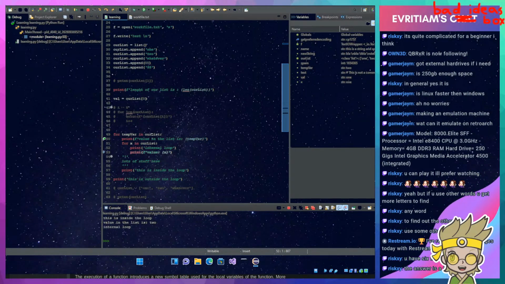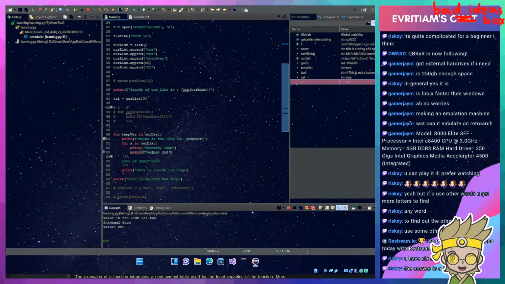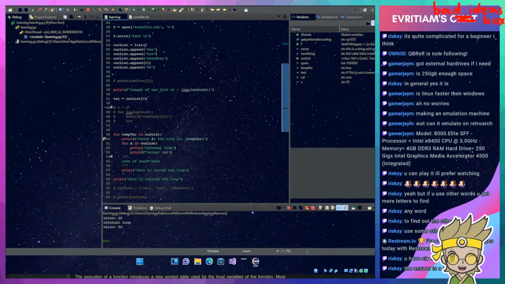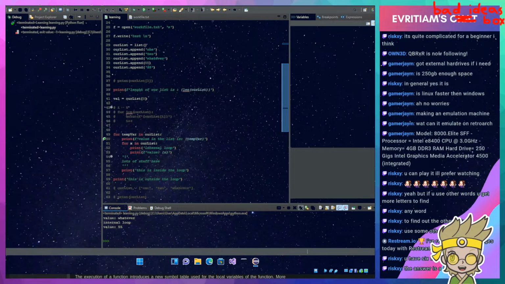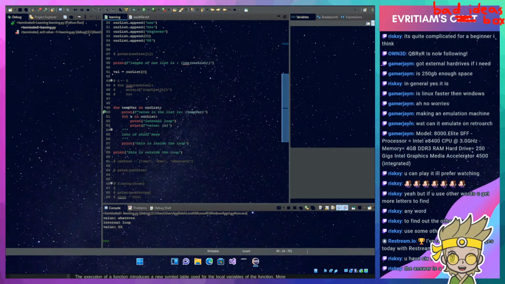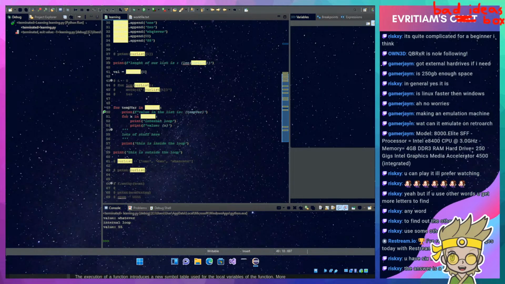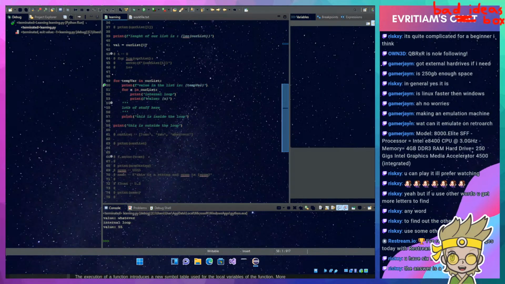When the first loop takes the next element, it encounters the internal loop again and executes it again for each element. So you can have nested loops like this. I hope it's clear at this point how for loops work.